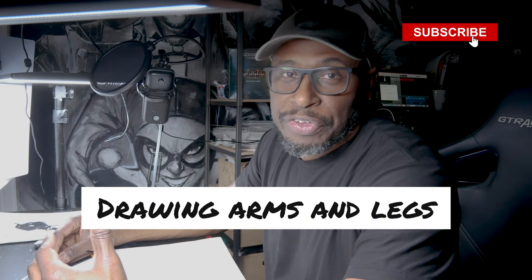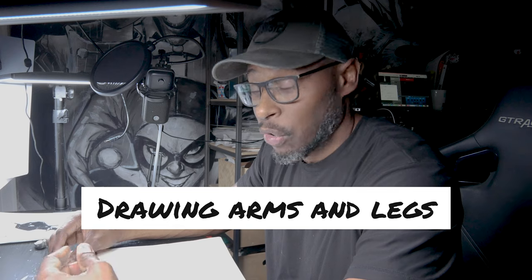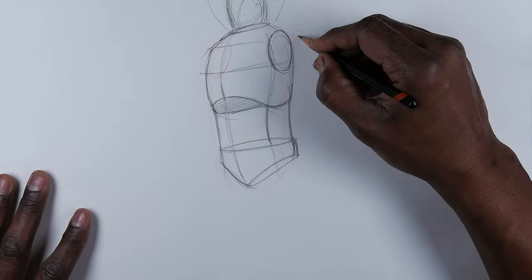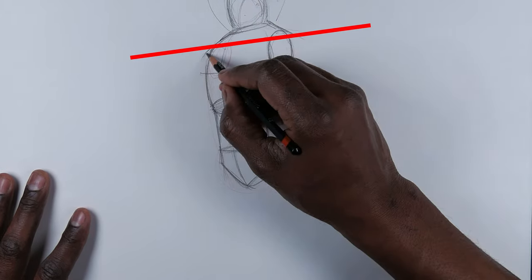Hey guys, a few of you asked about how to establish the arms and legs from the human core, so I'm going to show you the arms right now. What I would do is establish pretty much this angle, okay?